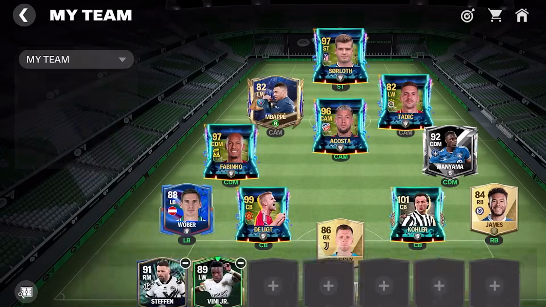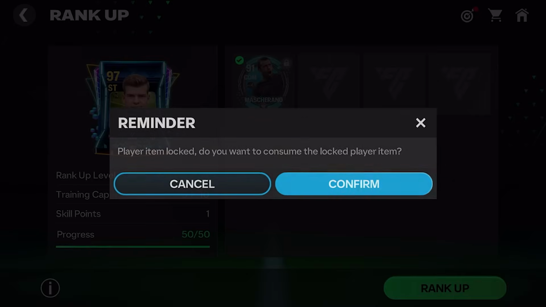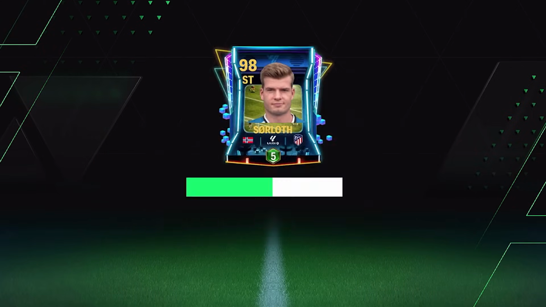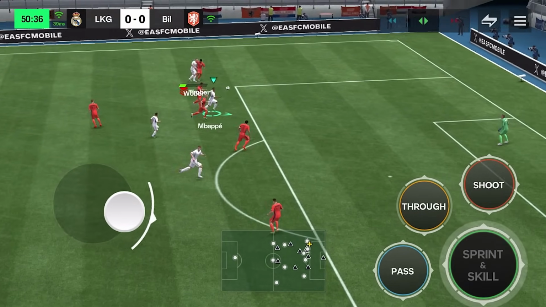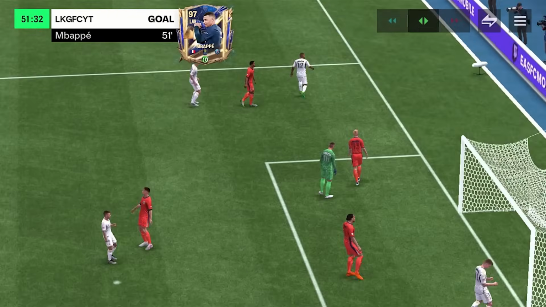So I added him to the team, had him ranked up, trained him up all the way. And then the other thing I did is I claimed a Mascherano from the Retro Stars event and used them on Sorloth so that I could train up Sorloth even further. With those two, I thought that would be a decent change to the squad and it would help me out. And so with that squad, I went back into head-to-head matches, and of course, as expected, I started winning a ton in a row.